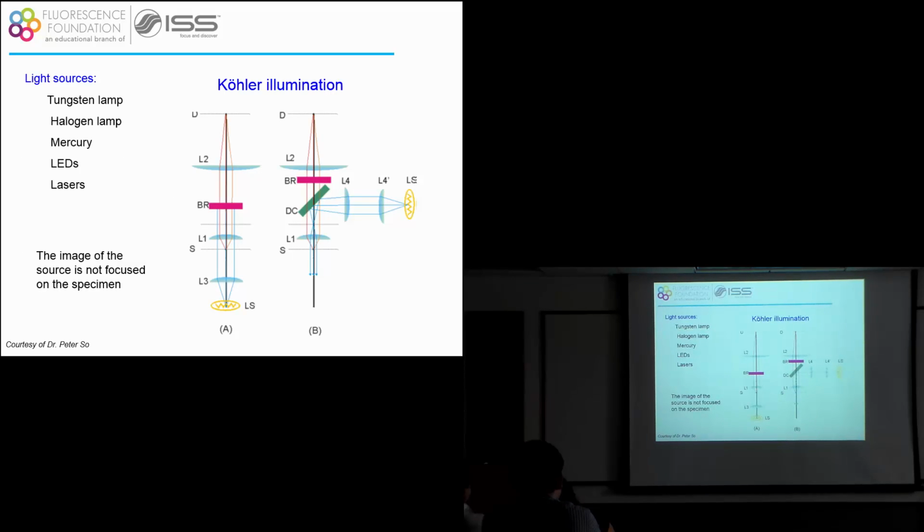Let's talk a little bit about the color illumination. Practically all of the microscopes that you find today on the market use this color illumination, where the idea is that when you have a light source, instead of imaging and illuminating the sample directly, you illuminate the sample with a parallel beam, and this increases the image. And so you can see here your illumination, it goes out. The sample is here, but it's a parallel beam because it's focused in this point before the sample.